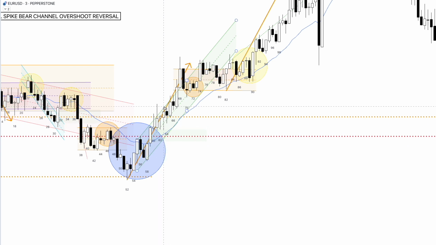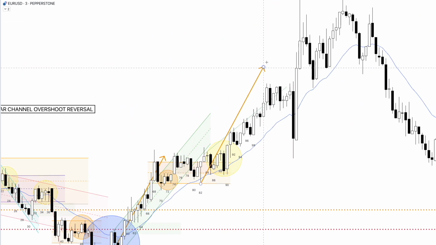It's very hard to get in here because we're right up against that channel line there. So it's difficult to enter. It doesn't really pull back to the other side of the channel. We get that overshoot here, but this is such a strong move up that we just get the trading range, and it's sort of an upwards trading range, sort of heading up. And we do get that pullback back into the range, which you could take for looking for that second leg up.